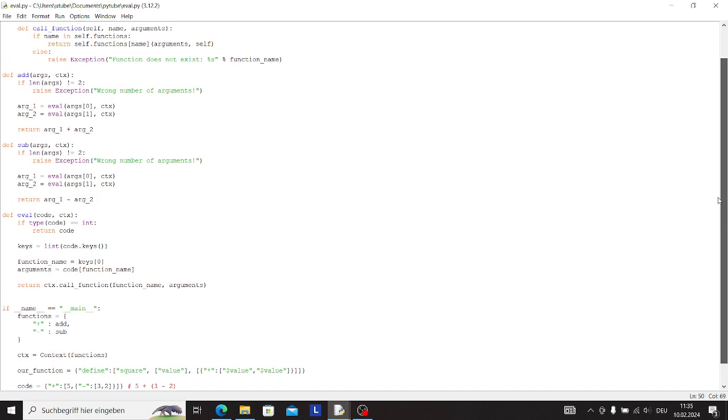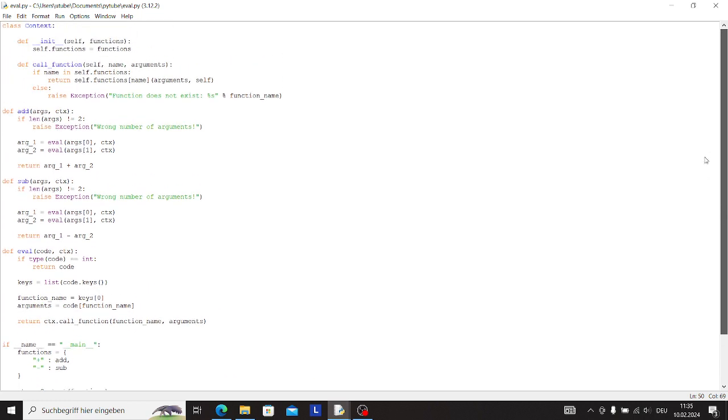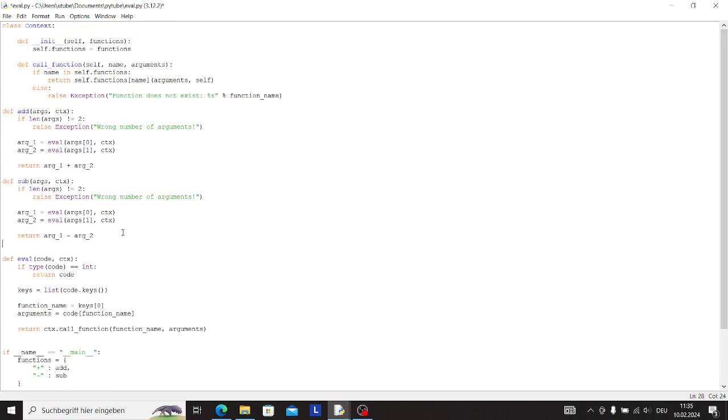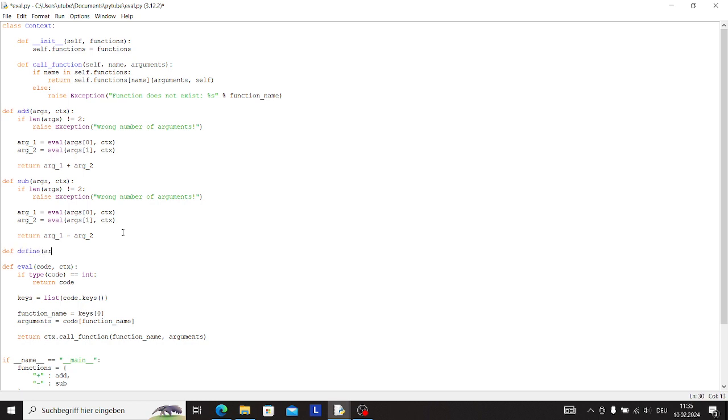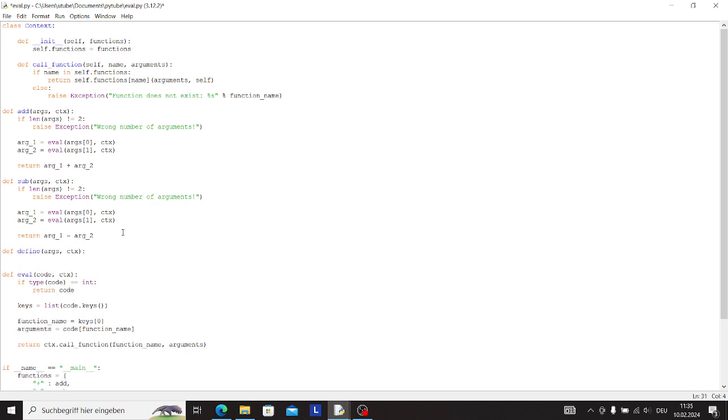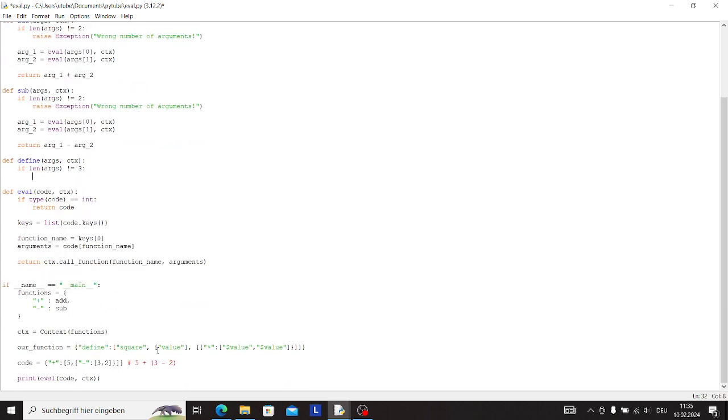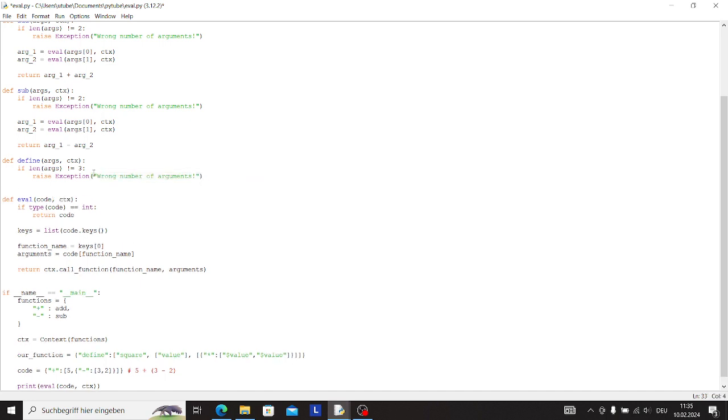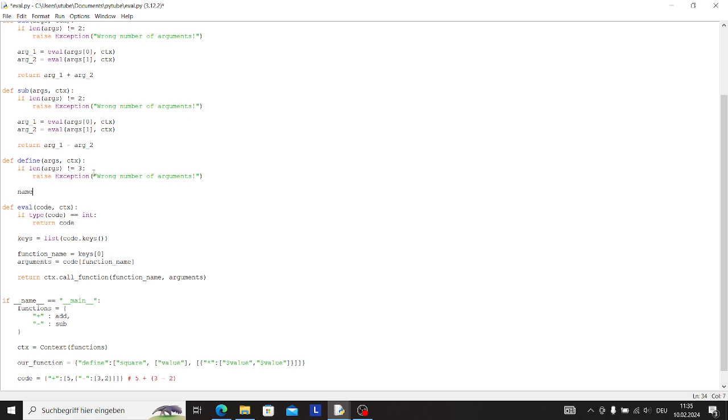Okay, so now we can create a function which takes 3 arguments: the name of the function, the arguments, and the actual code for the function. This, and the name is this one.